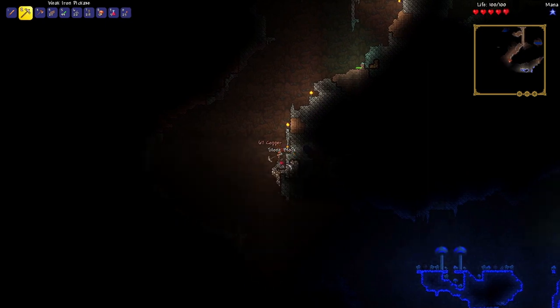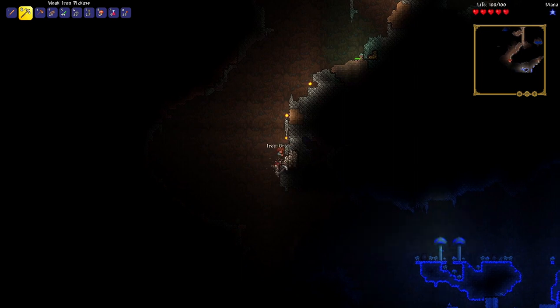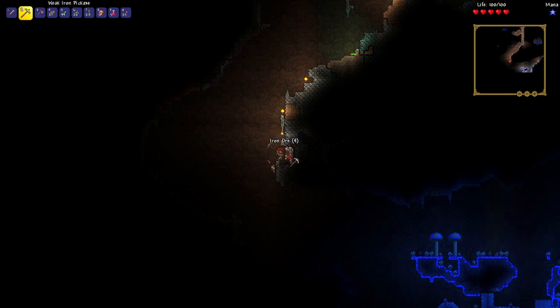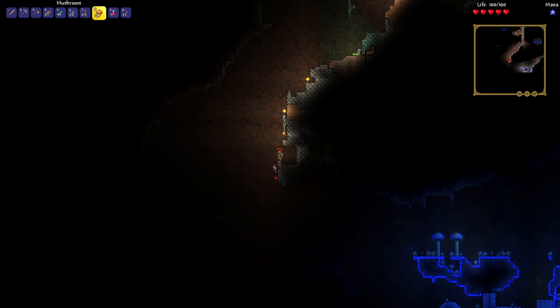Sweet. Let's see what we can get out of here. Anything useful. I'll just take this iron ore real quick since I stumbled upon it so easily. I almost want to go back and make a platinum pickaxe, if I can, or a platinum sword, because I've got so much of it. I can probably do that.